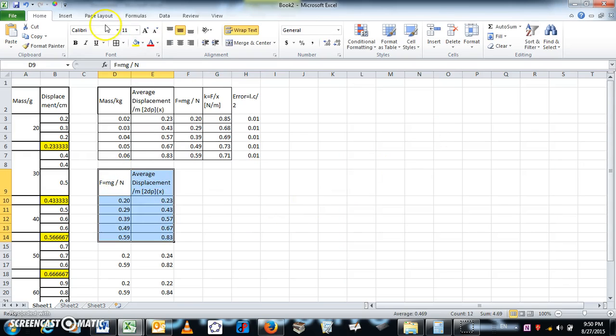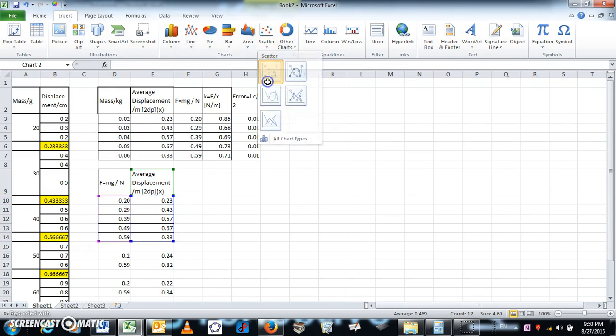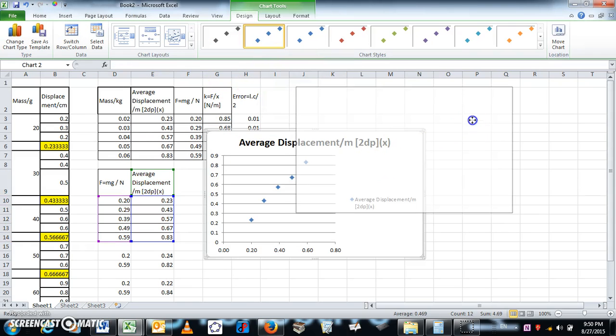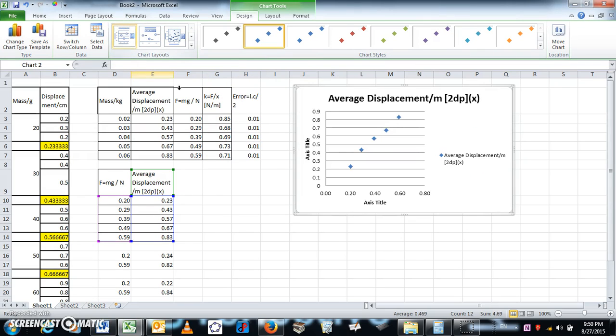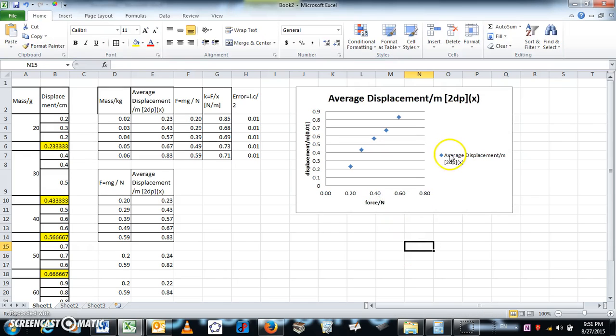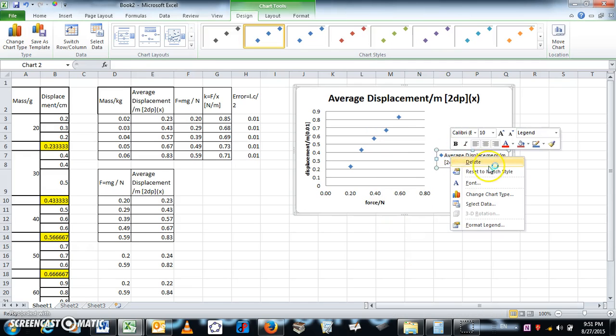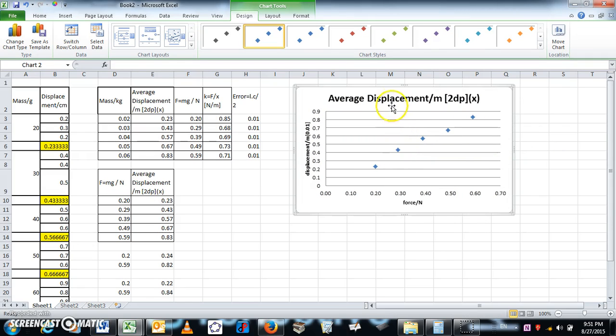So select it, go to insert, go to scatter, go to the first one, and then just keep it in a comfortable place, and then click here. See, you just need to click that. So you can get the axis. You just go here, and then you say it is displacement / meter, and the error is your 0.01. Okay, so done. Same thing, go here, and then you select this, and then you say this is your force, and then that is in Newton. Okay, right. I don't require this, so I'm going to just delete it.